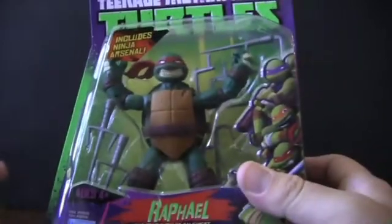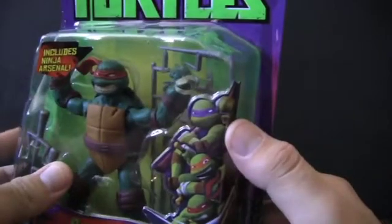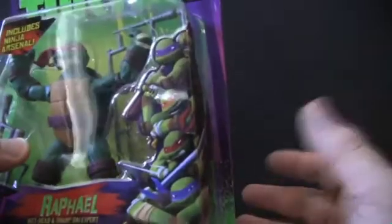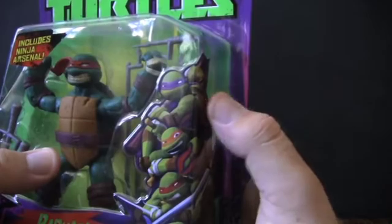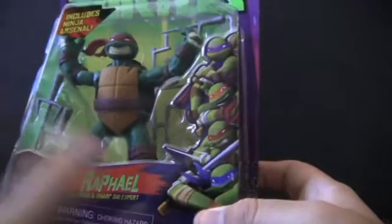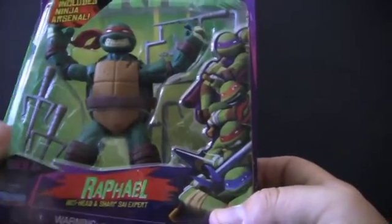The box does stand out with a nice green and purple logo, suggesting the show might be interesting. There's nice artwork of the CG turtles coming out on the show. Some people have complained about the style looking simplistic, but from the clips I've seen it might still be pretty good — with 3D animation, once the models are built they're built. People have also complained about Donatello being the thinnest, though that might fit his nerdy tech-guy character. From what I've seen, he doesn't look that thin in the actual show.